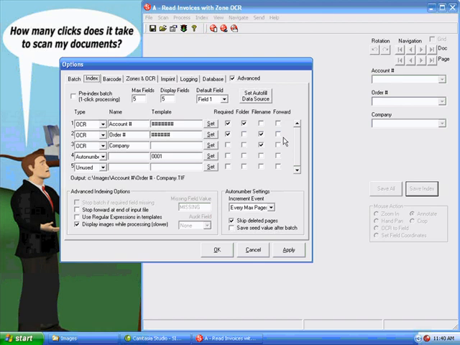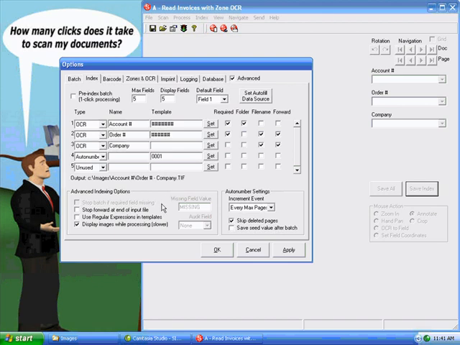And the final multi-page file consideration is the forward option. When you have the forward option checked, the index field values will be carried forward from one page to the next instead of blanking out the field values. That includes with OCR and barcode recognition as well as when you're manually indexing. In the manual indexing scenario, you type the account number, you hit save, and then when the next page appears, the account number that you just typed remains in the field. If I uncheck the forward option, the field will be blank when I advance to the next page.